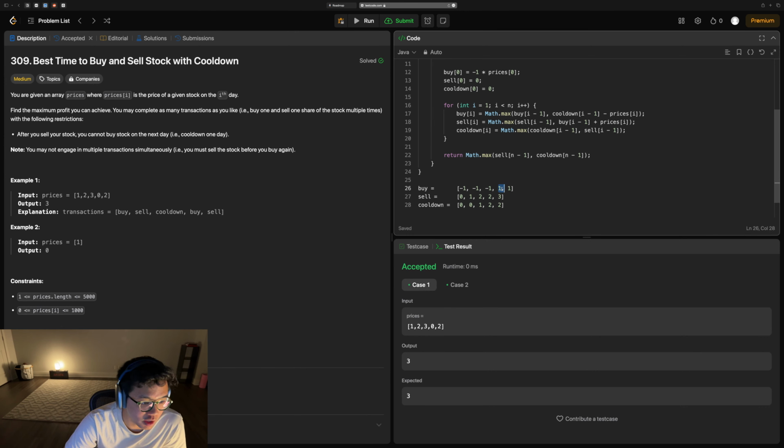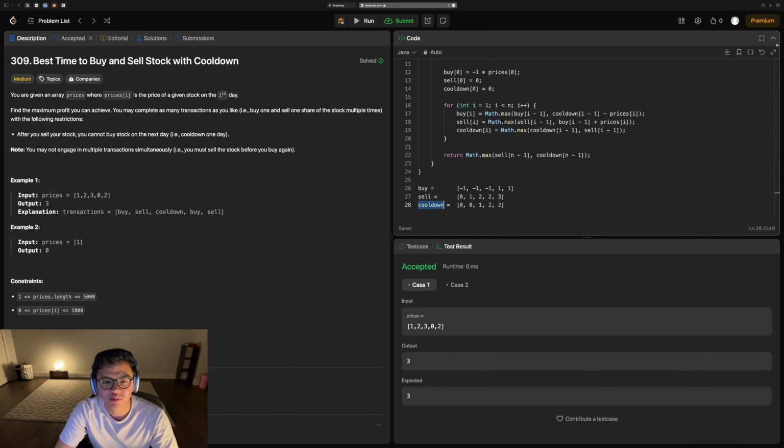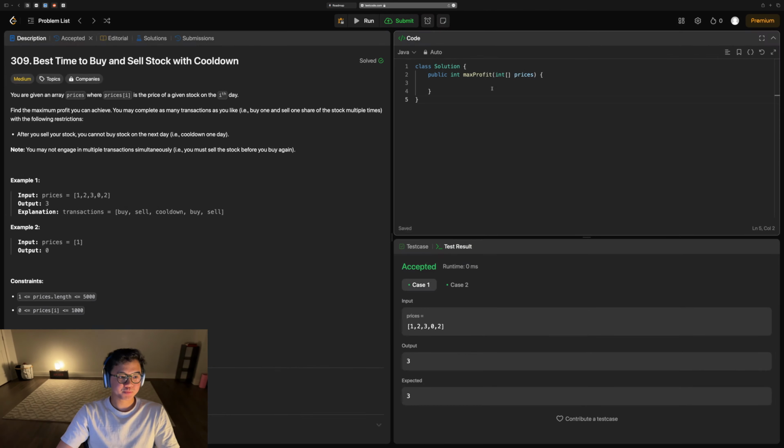And this is only positive because it happens to be profitable to cool down, which is here. Okay. And then cool down. Yeah, so these are just keeping track of each other. These are just making sure we don't step over each other's feet. Okay. I think if I can write it from memory right now, we are good.